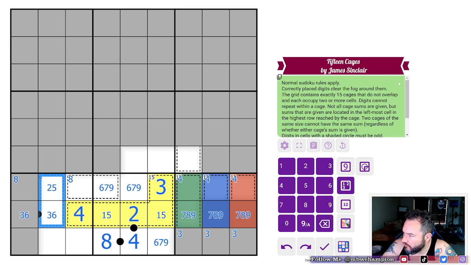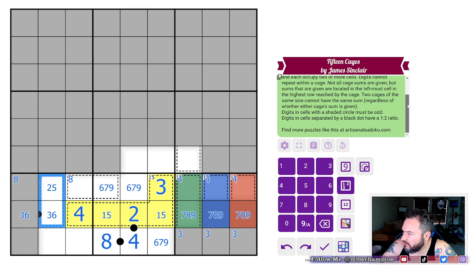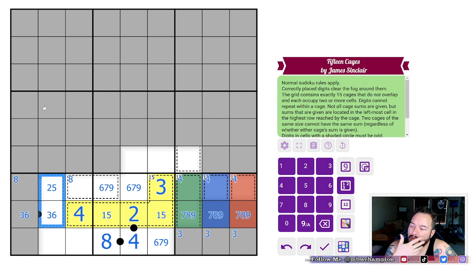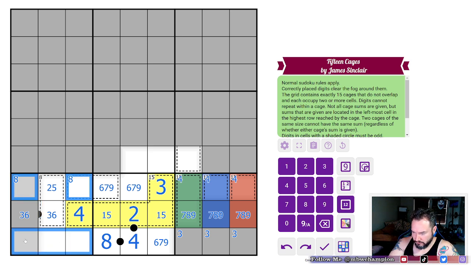Not like any rules that I'm missing, right? Nope, shaded. No, we're good. Let's just do this. Let's just put in what numbers all these can be, right?